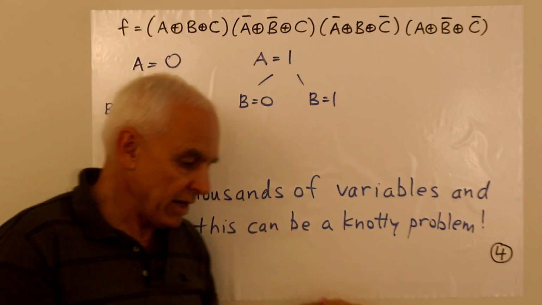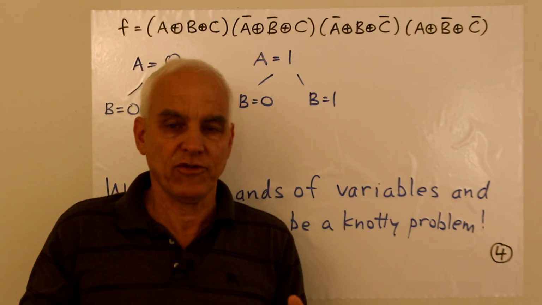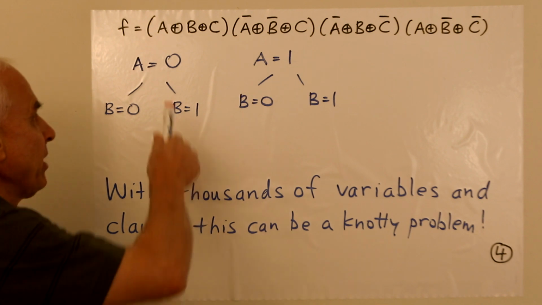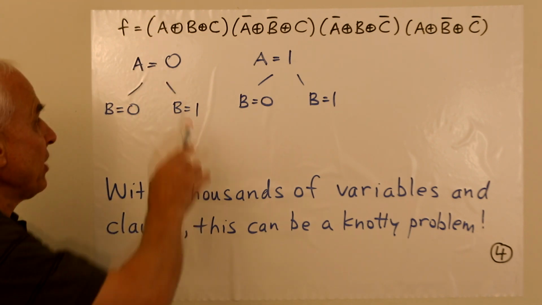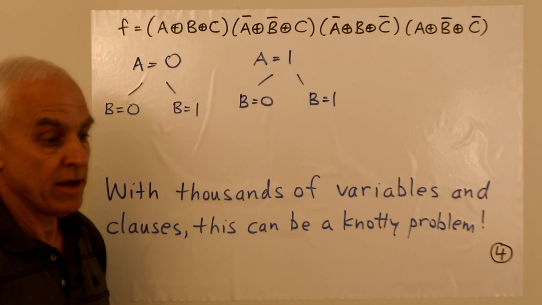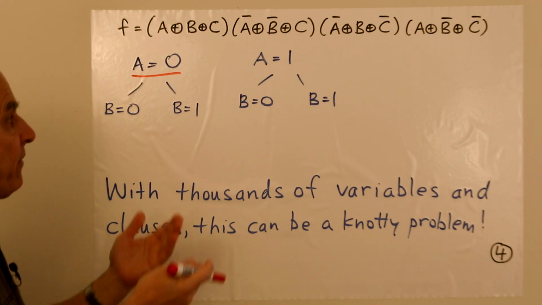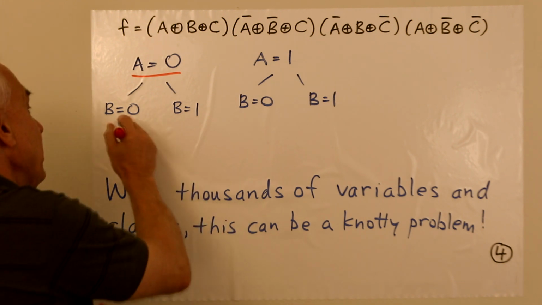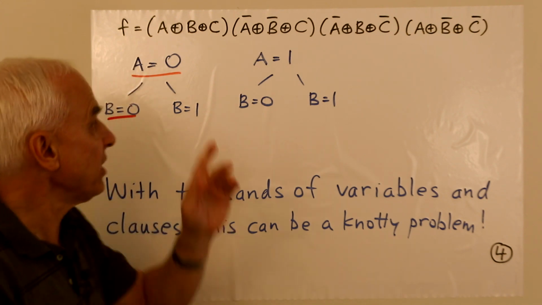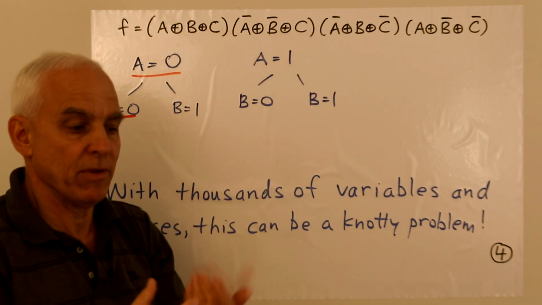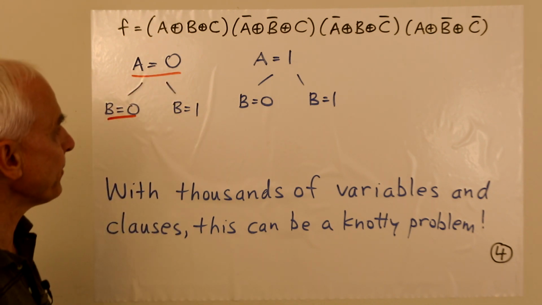So typically one of these programs might proceed as follows. We're thinking about a tree of possibilities. Let's say starting with the variable a. There's 2 possible values that the a variable can have. It could be 0 or 1. Let's say that we look at a equals 0 to start with. But if we now make a further assumption, let's say we also agree that b equals 0, then the condition that these are all 1s gives us some information. So let's have a look what happens if we take these 2 pieces of information.